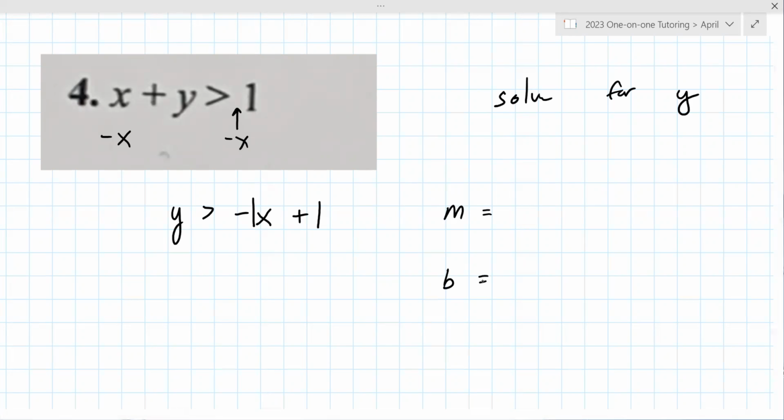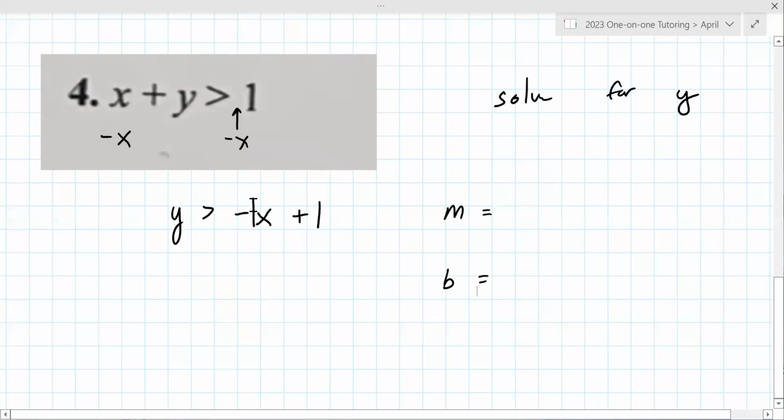So what do you say? What's the number in front of x? Just the number. And what's the other number? M will be, would it be 0? What's the number to the left of x? 1. There's more than that. What's this little sign? Sorry. -1, yeah. And that's written as -1 over 1. And then b would be just 1. Good. So -1 over 1 means down 1, right 1. The top number tells you whether you're going up or down.